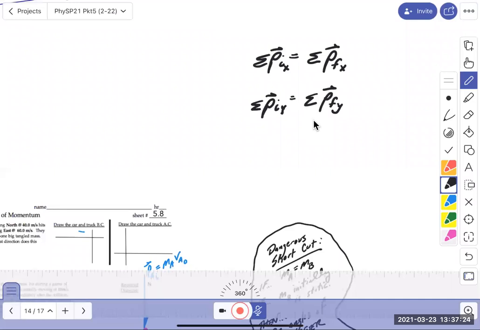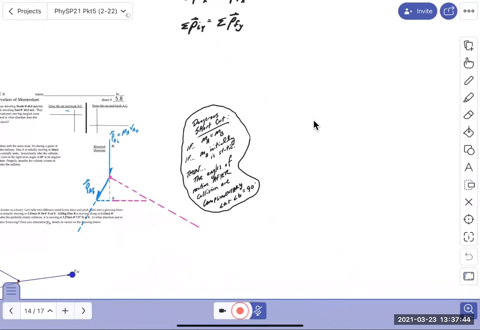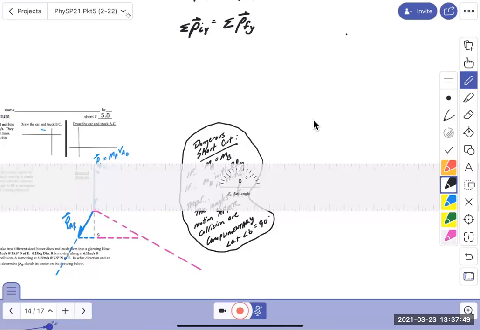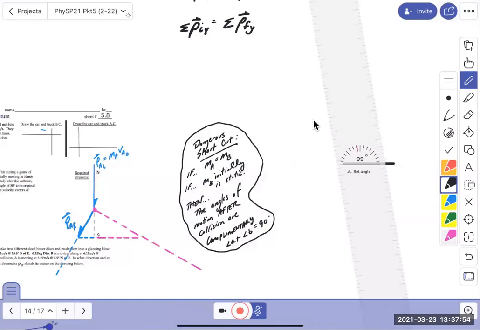Now, if we were to go three-dimensional, which I promise you I will not do that to you, I don't even know if college does that to you, but if you go three dimensions, then you go summation of pi in the z equals summation of pf in the z. So you have to break this up into its components. So now let's establish which way is x and y, and I should have done that from the very beginning, but let me go back and do that. So you need to set up an axis here and establish for the reader what you're calling x and what you're calling y, and what's positive, what's negative. So I should have done that right off the bat.